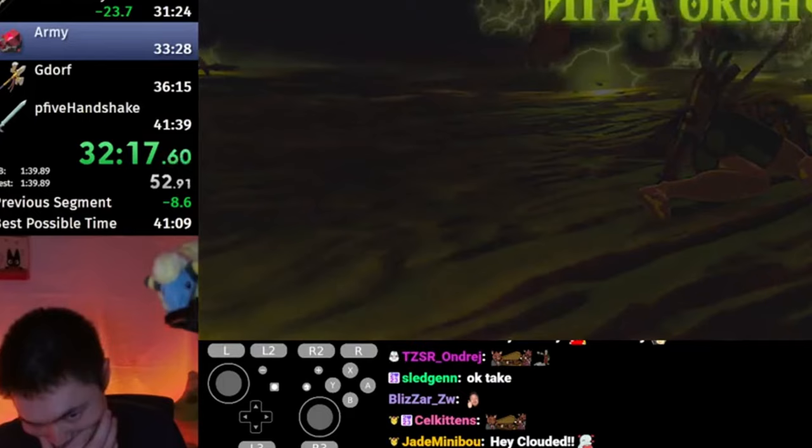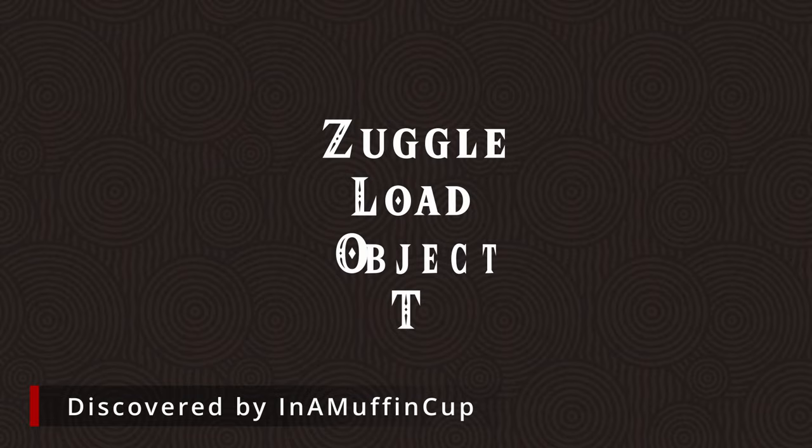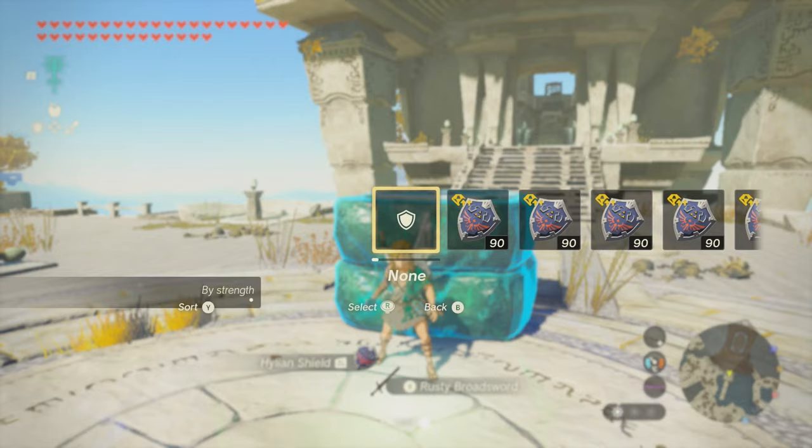With the existence of glitches that transfer items between saves, I should be able to transfer a gem to Link in the intro. The item transfer glitch I decided to use is called Zuggle Load Object Transfer. ZLOT works by fuse entangling an object to a shield so that it's in a state where the game registers the object as being fused to the shield while also staying interactable in-game.